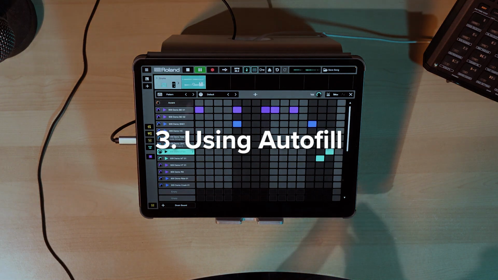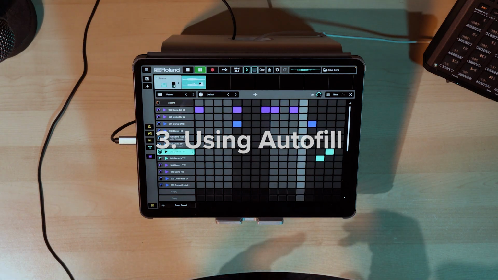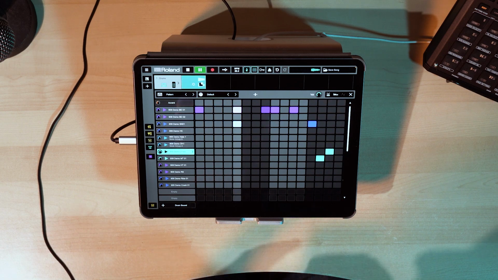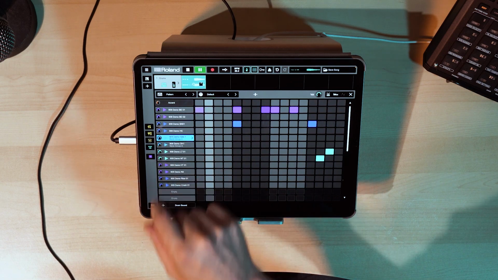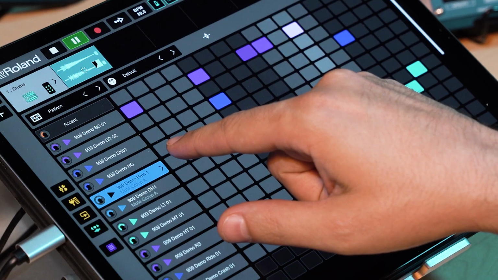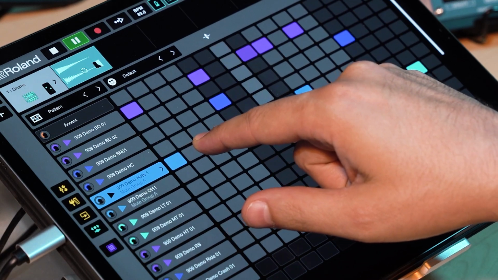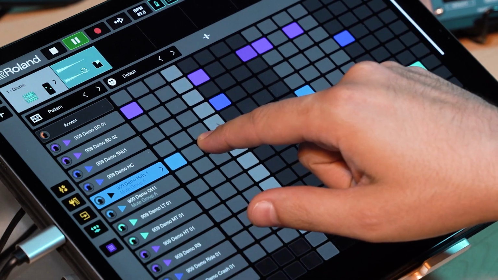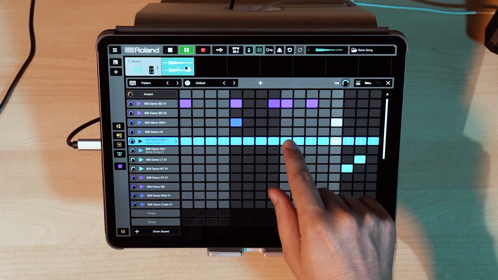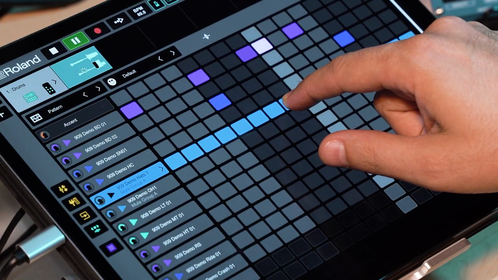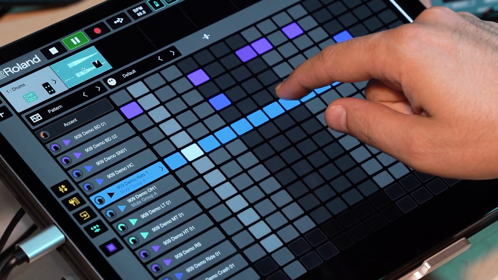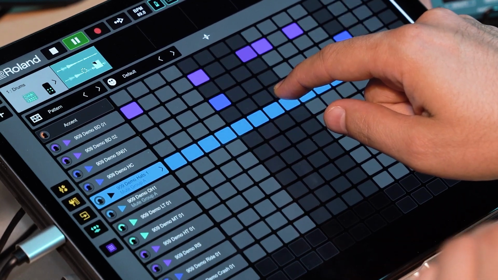Our Autofill feature lets you add notes in a musical order just by dragging from left to right. Let's add some hi-hats just with a swipe. I'm going to start with the closed hi-hat. I'm going to touch where I want the notes to begin and start sliding to the right. You'll notice as I slide to the right, I create a half note pattern, a quarter note pattern, eighth note pattern. You can go all the way up. Let's go ahead and just do a 16th note pattern. And I'm going to drag my fingers up or down to adjust the velocity on all of them, just where I want it.